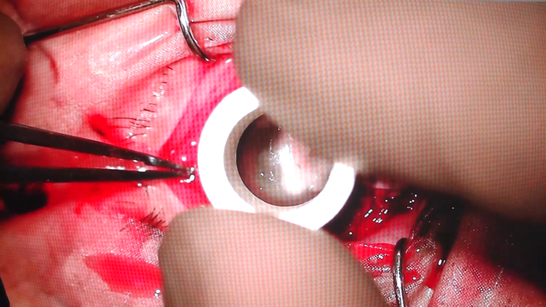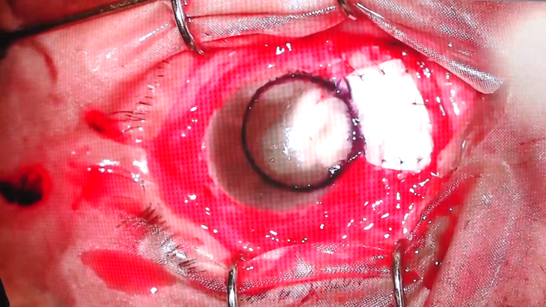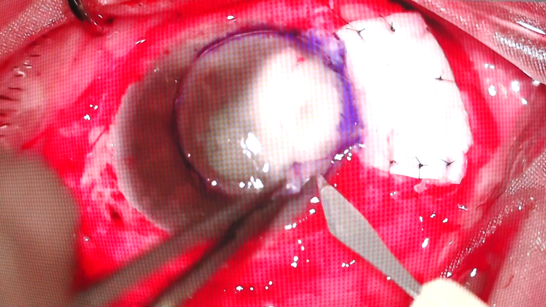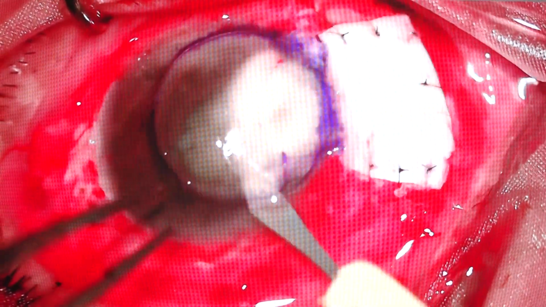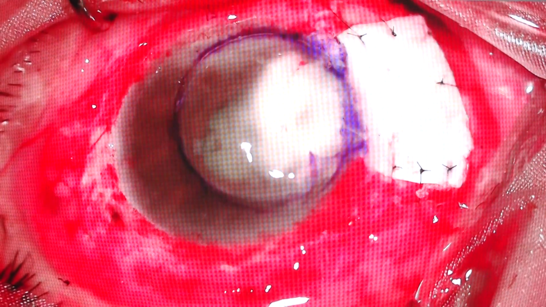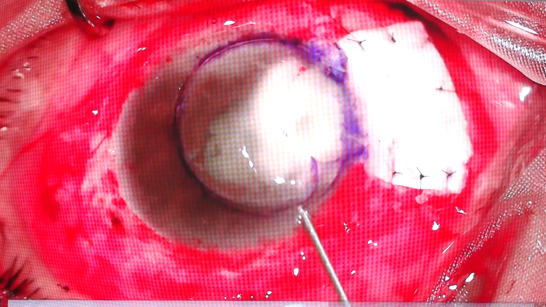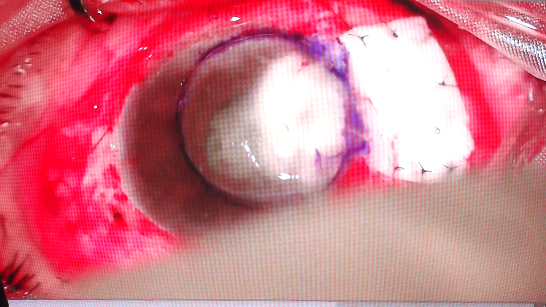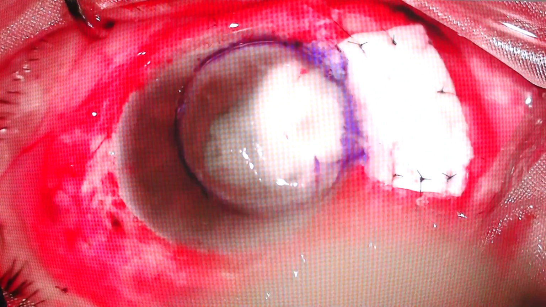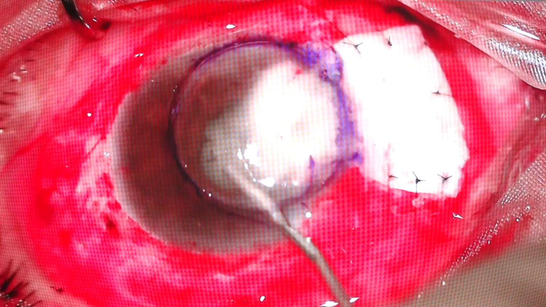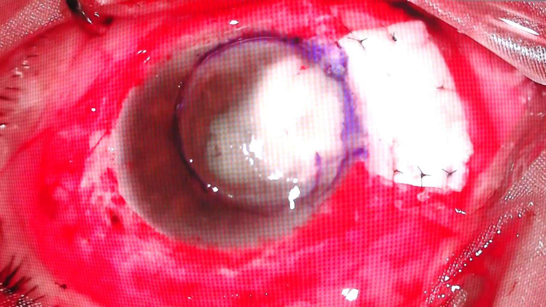So after anchoring the scleral patch graft over the area of melt, now we are going ahead and doing a therapeutic penetrating keratoplasty. The graft will be eccentric. And then the plan is to cover this exposed sclera with human amniotic membrane, since access to conjunctival tissue was difficult in this case.